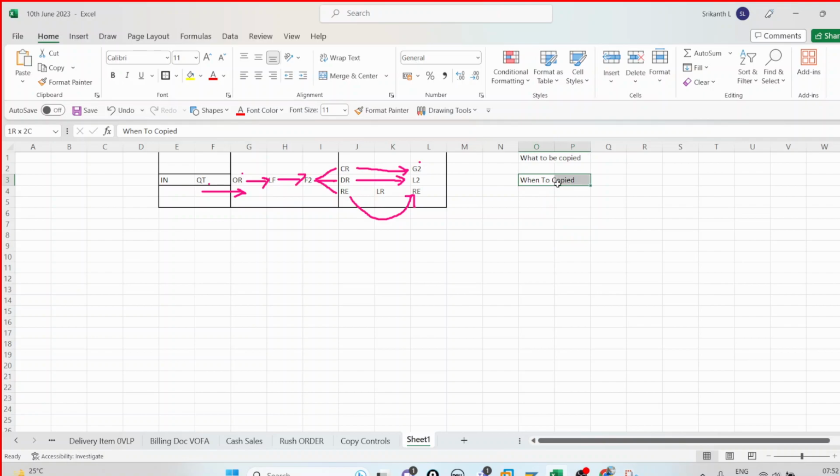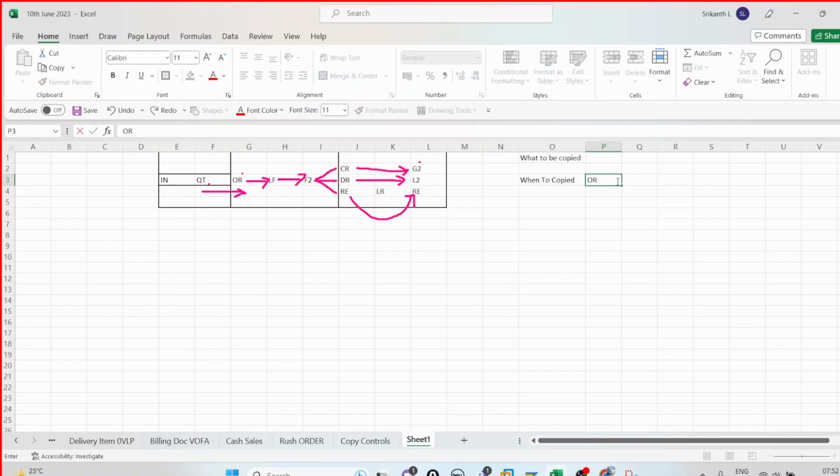The system will first check when to be copied. There are certain predefined conditions. Suppose I am trying to create a delivery from an order. The system will check certain details for when to be copied. Just giving an example, we will see it in detail. The system will check whether the order is completely maintained or not, whether the order has got any credit block or not, whether there is any status block or delivery block at the order, and so on and so forth.